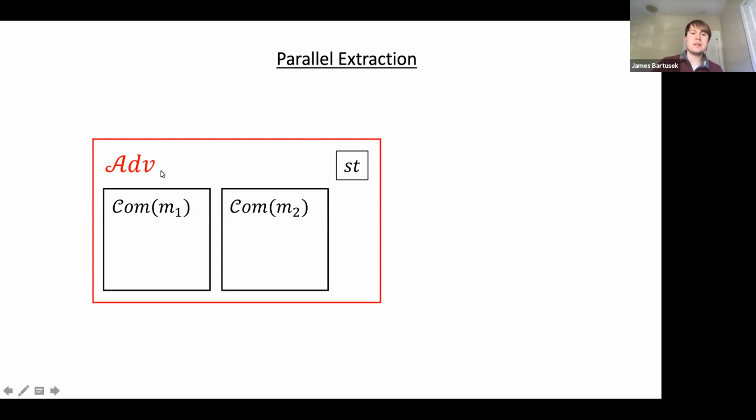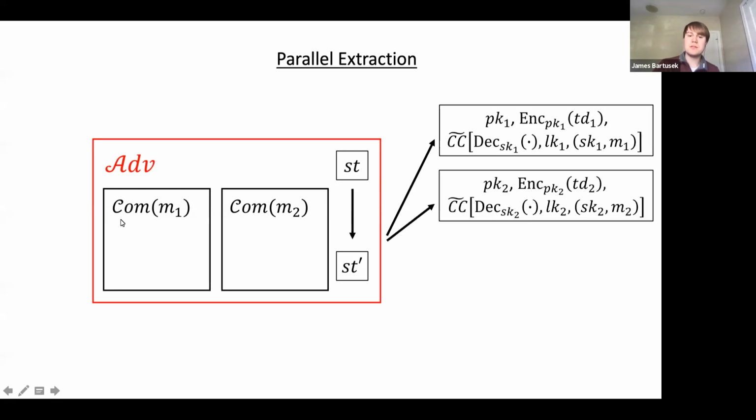To be more explicit, for the rest of this part, let's consider an adversary that corrupts exactly 2 parties, or exactly 2 committers. When you run this adversary on an initial state, it will first run the first part of these committers and output 2 sets of messages, 1 per committer. The first is going to be the public key, the encryption, as well as the compute and compare obfuscation. The other is exactly the same thing, but generated with independent randomness. At this point, the second part of each of these commitments are going to be these functions that turn the trapdoor into the lock, as we just saw. But the challenge is that the extractor only gets one chance to run this final piece of code, and since an adversary in general is just one machine, you can't split these 2 parts up. You can't run it once and rewind. You can't clone the adversary.